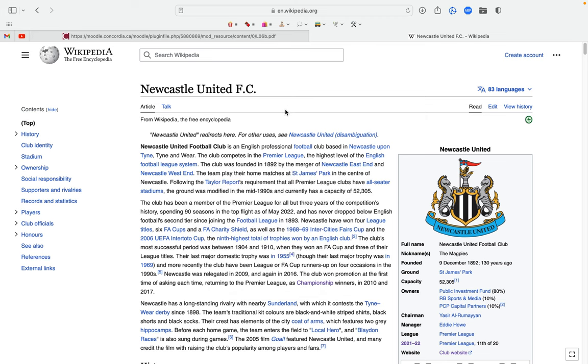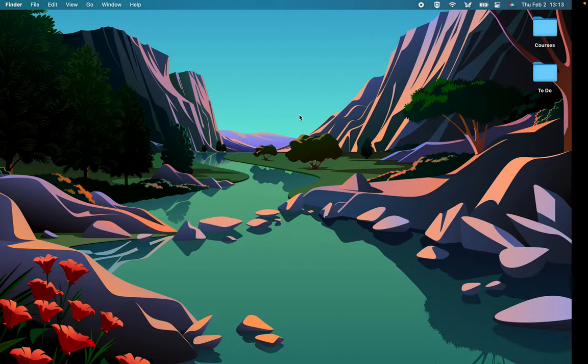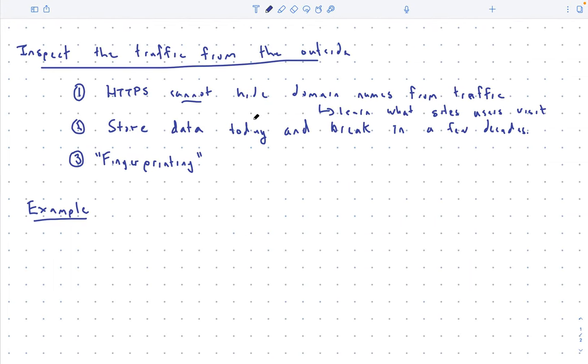Now, let's say that we're in the middle and we saw my request for this website go by. We saw Wikipedia send the website back to me. But can you figure out that I'm looking at, say, Newcastle? You already know I'm talking to Wikipedia, but what you shouldn't know is which exact website I'm looking at. So you shouldn't know that I'm reading about Newcastle as opposed to someone else. And so the question is, could you infer that I was looking at this website, even though it's protected using encryption? So to help think about this, let's just break it down step by step.